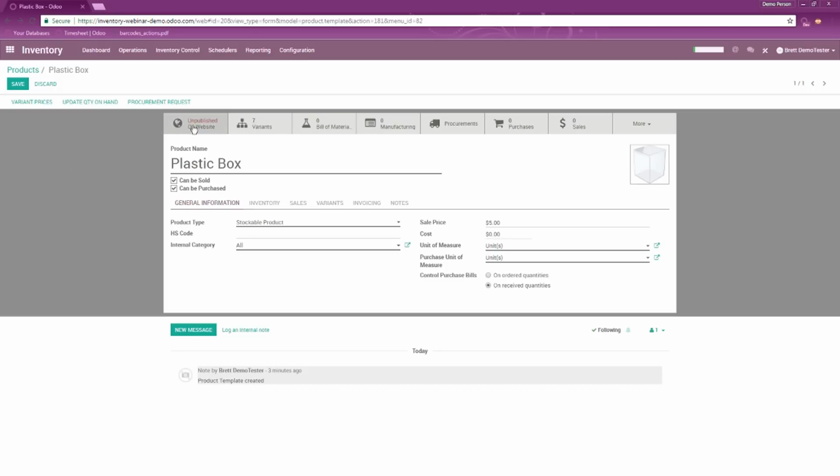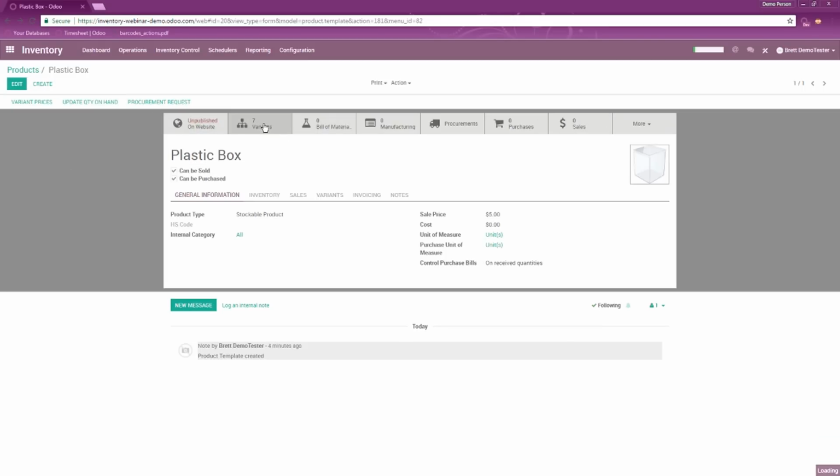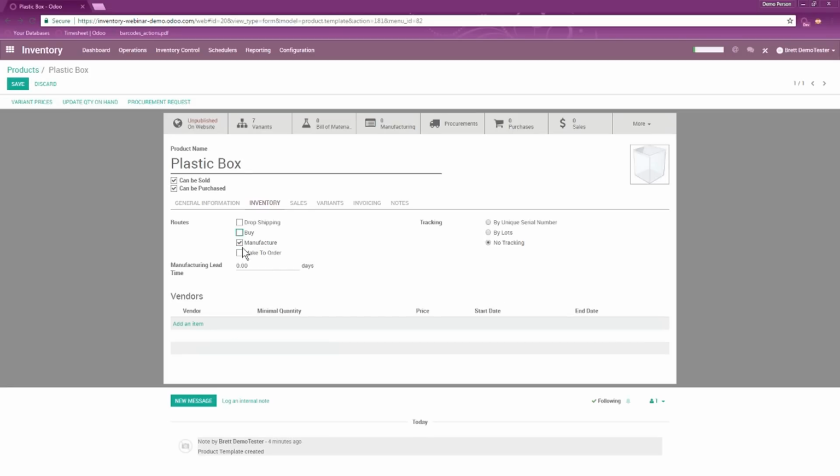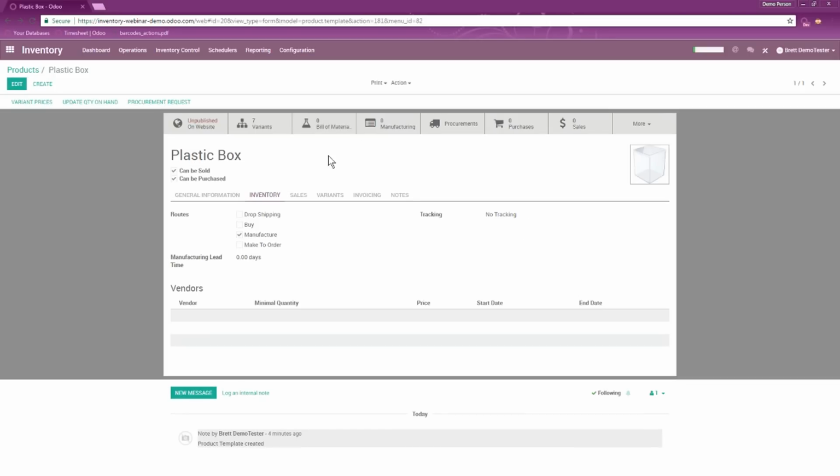Additionally, though, you have links up here that we've already kind of touched on a little bit. These links up here are for more links to different information that relates to it. So for example, if it's something that you manufacture yourself and don't buy, you can then create a bill of materials and you can link to that bill of materials up here. That's more of a discussion for the manufacturing webinar, but the information is up here.